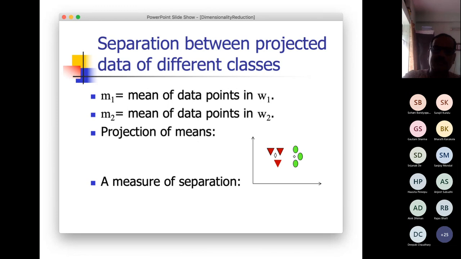And then we will consider how to define an objective function of discrimination of two projected sets. That means the separability. So we will be considering the mean and spread of the distribution to consider the interval along which the data set is lying. So there may be outliers also.